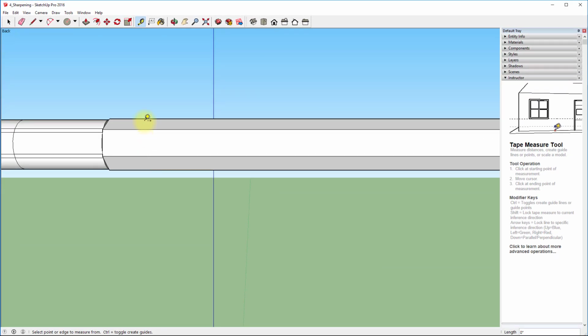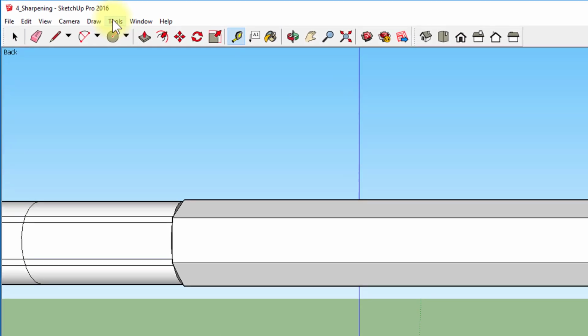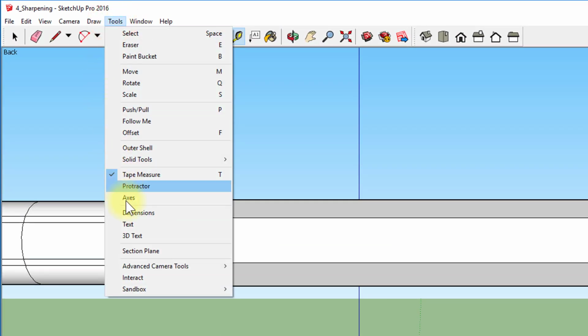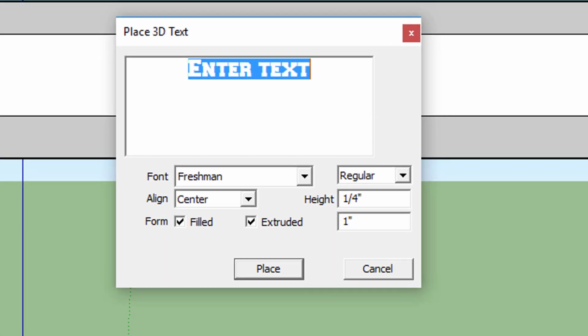So let's go ahead and bring up the text dialog box, and you'll notice in the Getting Started toolbar, there isn't an icon for 3D text. So we have to go up to the tools and come down and choose 3D text. And that opens up a box here. Whatever the person before you did last is what the defaults are going to be.